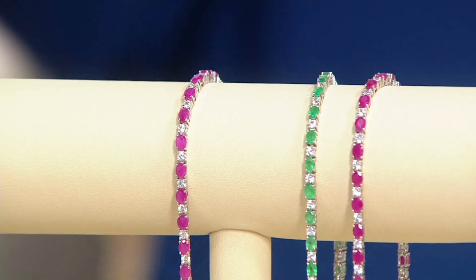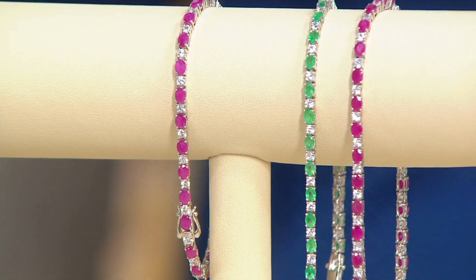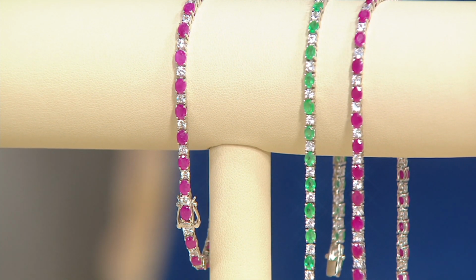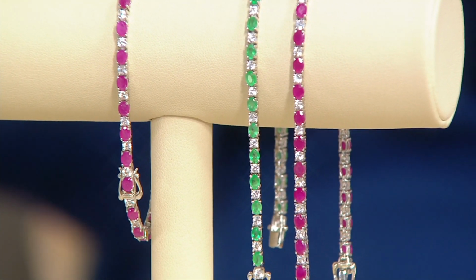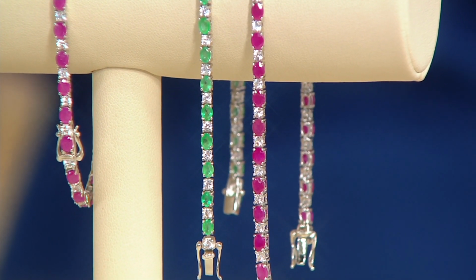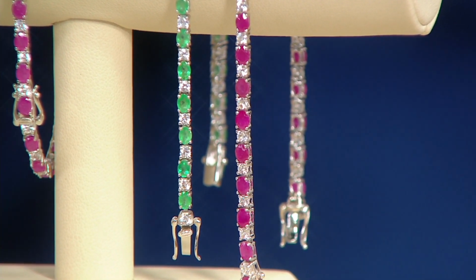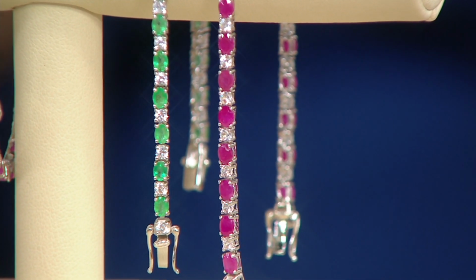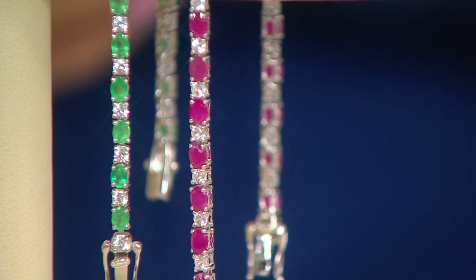Right. So even though we purchase these from vendors, suppliers, miners, wholesalers, things like this, it's still QVC's name on the line. So we want to make sure that the GIA looks at every stone, every diamond, every gemstone, and that we can back that up and say, hey, it absolutely is a ruby. It absolutely is a Brazilian emerald. These are 100% beautiful, natural white zircons. It is 925 sterling silver. We absolutely covered the sterling silver in rhodium from the platinum family. So all of that, you can rest assured, has been taken a look at. You can shop with confidence, and I love that about QVC.